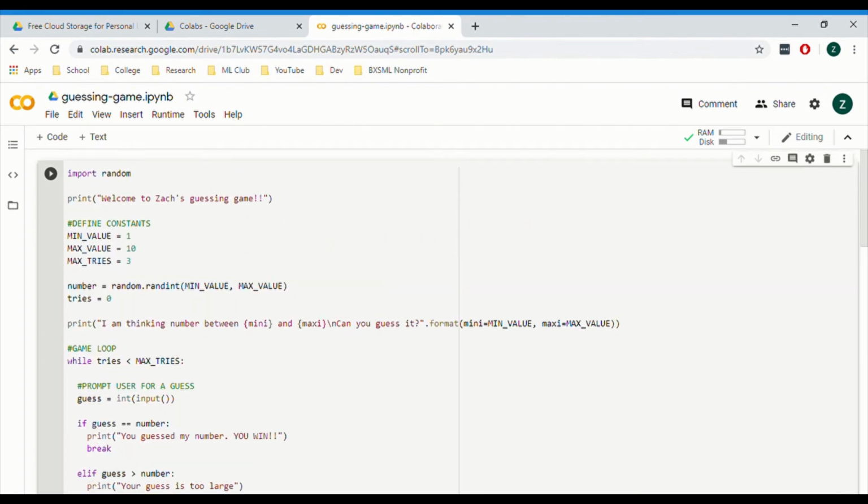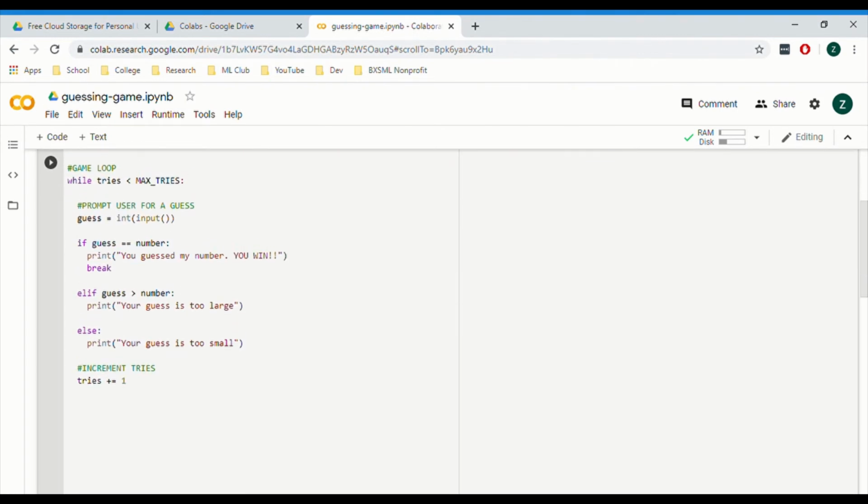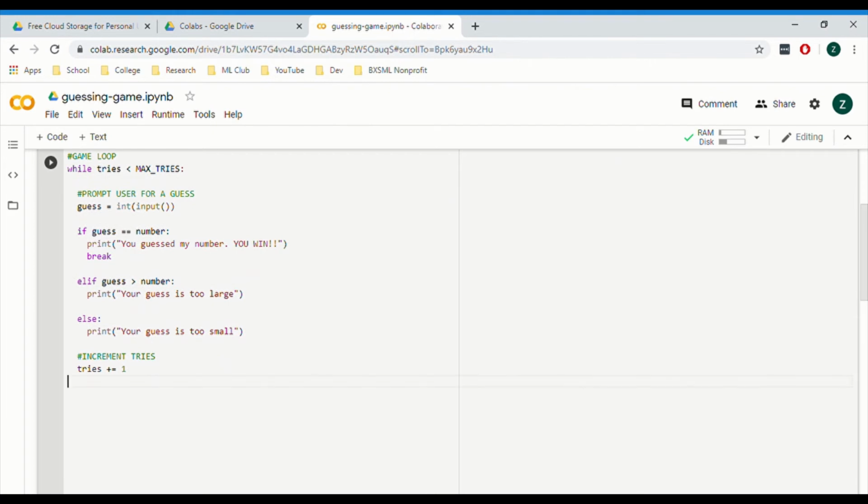So now that we've implemented that game loop, we need to check for the case where the user has exceeded the maximum number of tries but has still not guessed the number. So in that case, we want to use an if statement to check for too many unsuccessful tries.